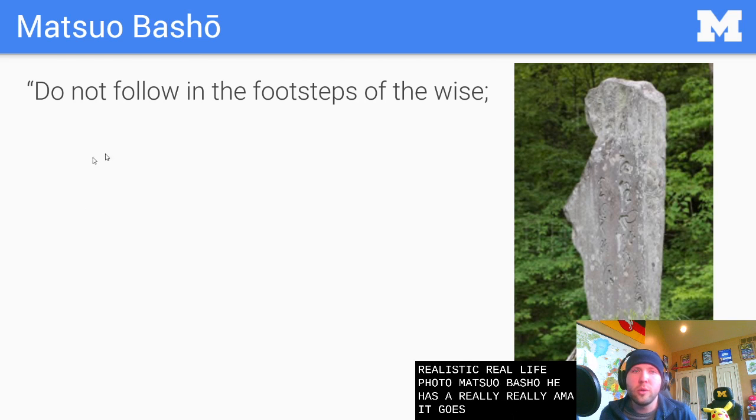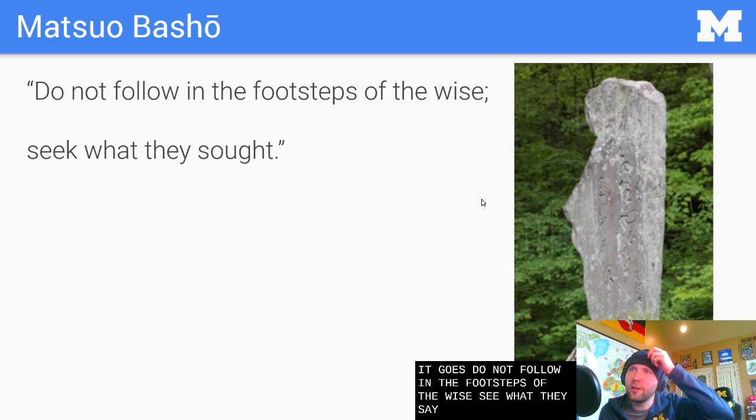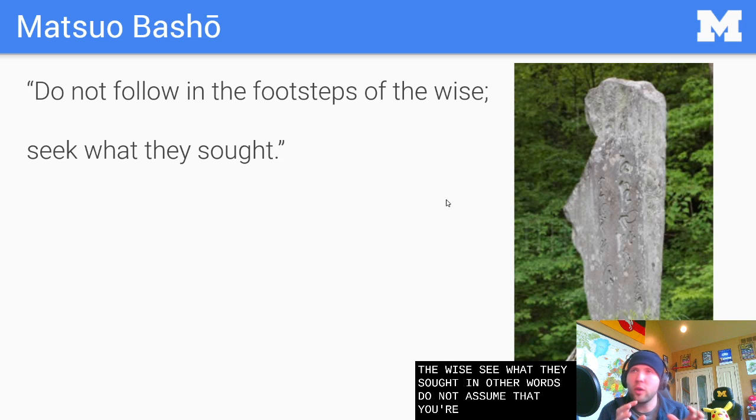It goes, "Do not follow in the footsteps of the wise. Seek what they sought." In other words, do not assume that your instructors today that are giving you knowledge and trying to help you understand a path to victory, do not assume that they know everything, okay? Do not assume that what we've taught you in this course is the only path to victory, the only path to an impactful, fantastic future.